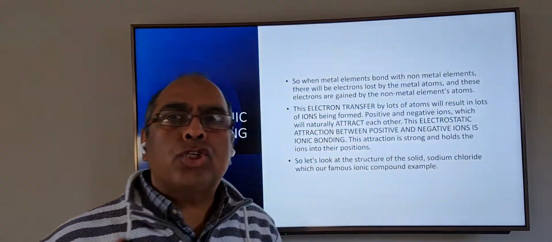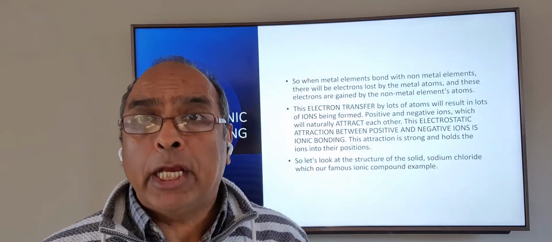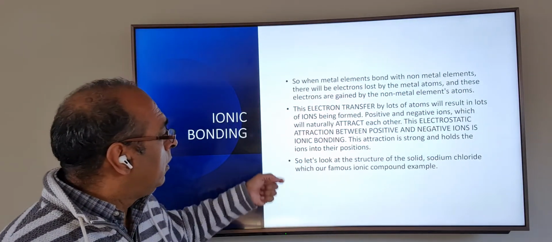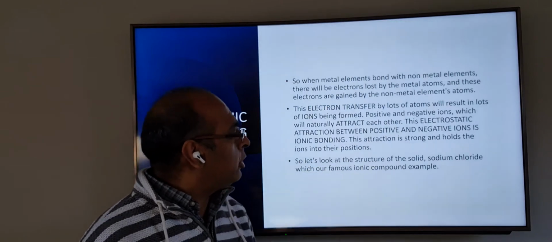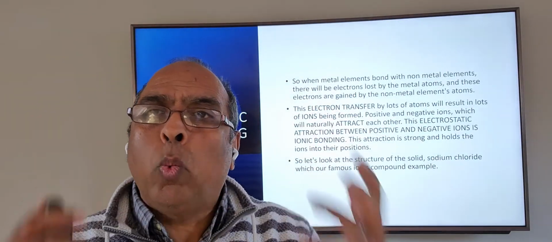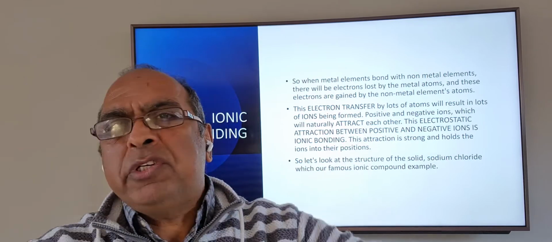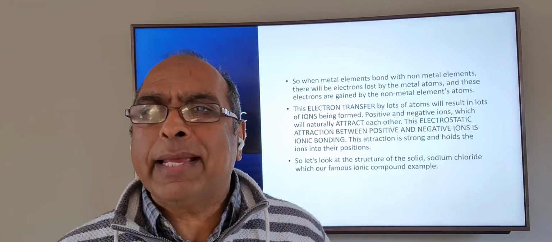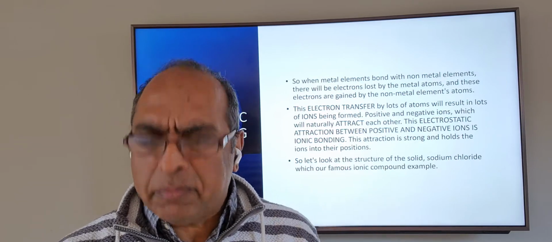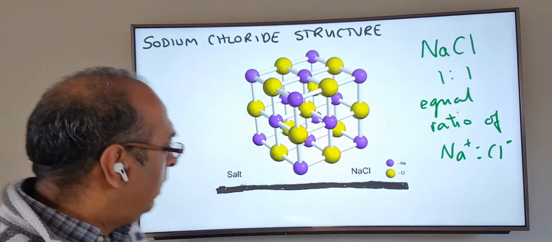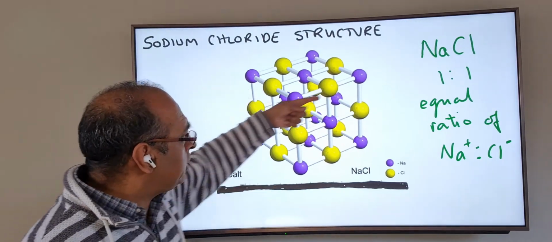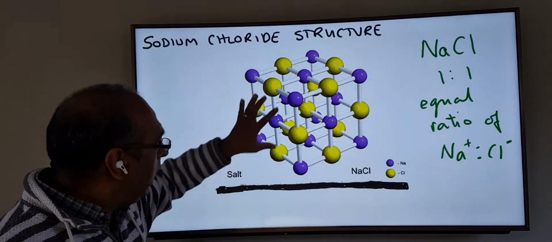And that strong ionic bonding is what holds the ions in their place. So let's look at the structure of sodium chloride once you've got the ions. Once you've got trillions of positive and trillions of negative ions, how do they arrange themselves? Look, here I've grabbed an image. Can you see? The reason I like the image was it was a cube. It looks cubic.